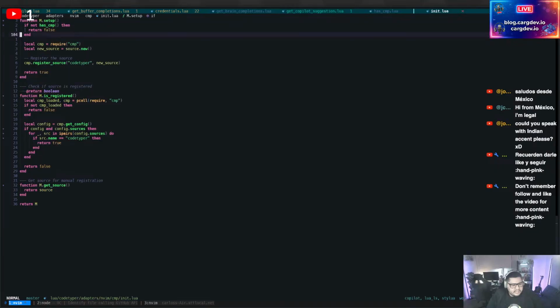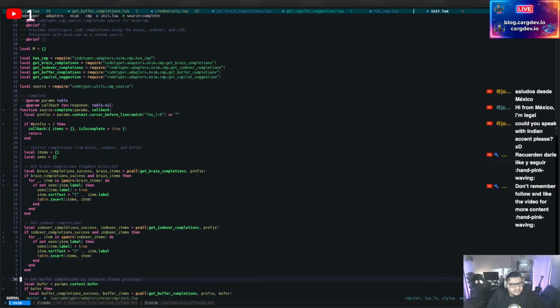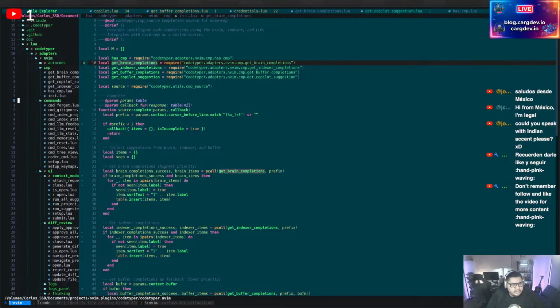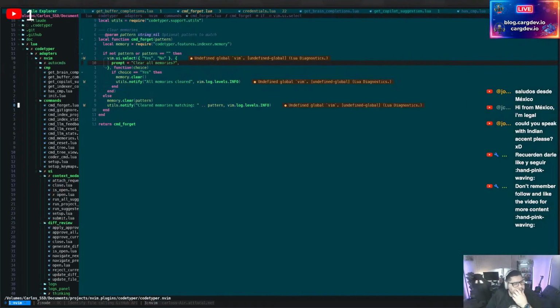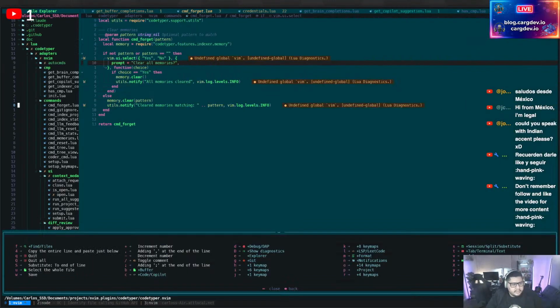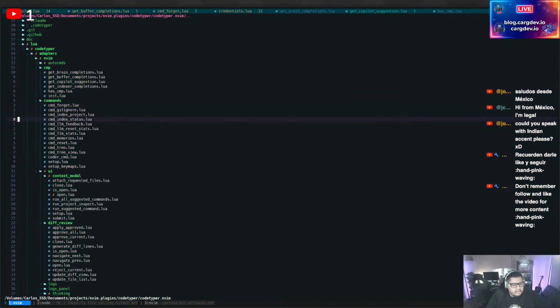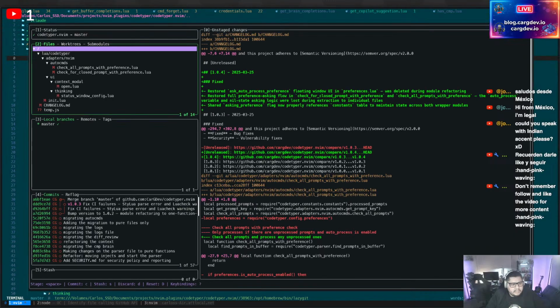I have all this init that is returning many functions here. I have the get brains completions, then I have the commands here that I'm gonna use. So first of all, I already did, like you see here, migrating the logs, migrating log files, migrating this diff view.